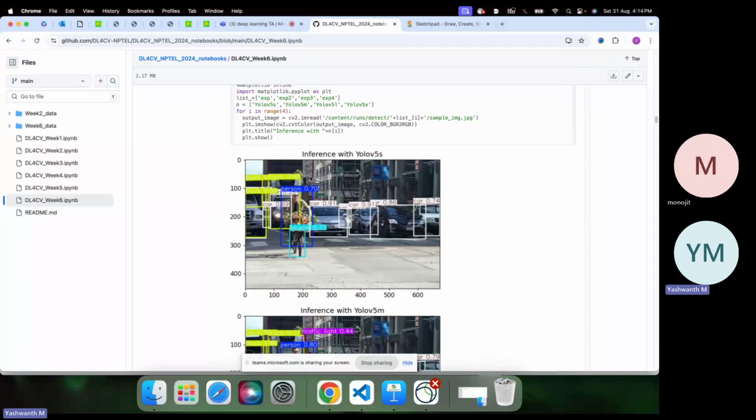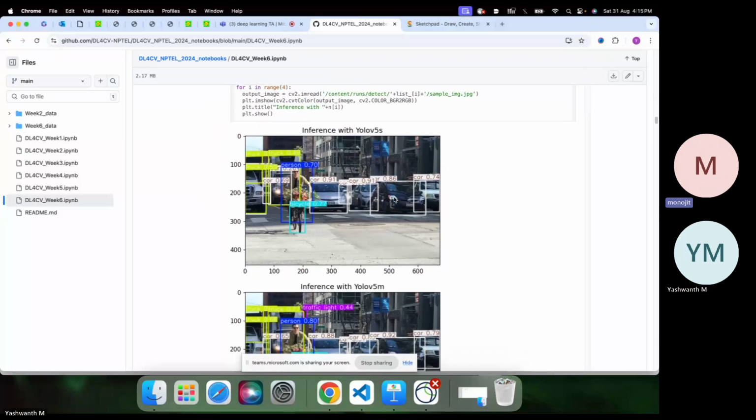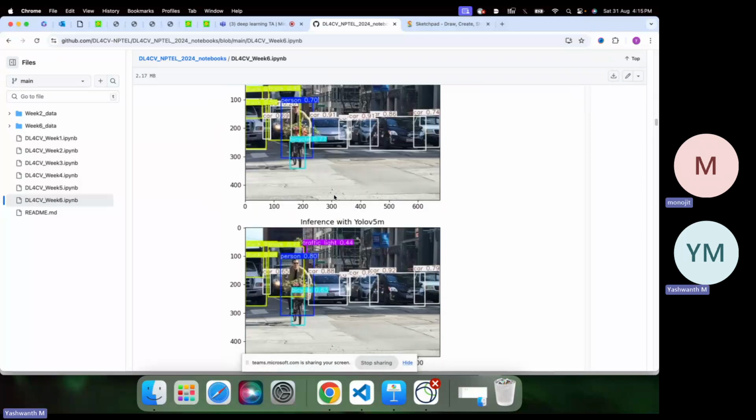This is how the inference with the YOLO 5S model looks, right? It's able to detect the persons, cars, and these are the confidences with which the model detects.